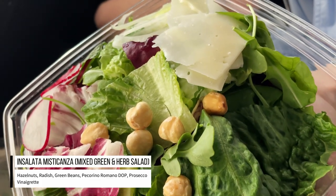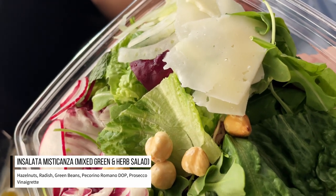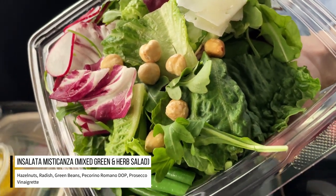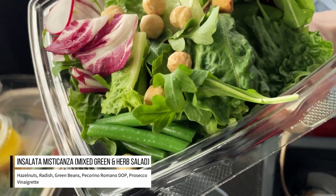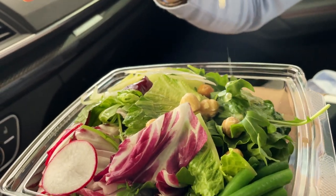The first salad we got has some arugula, lettuce, radish, some macadamia nuts, and some Parmesan — like slices of Parmesan cheese. It looks really good. It smells very fragrant. They also gave us a vinaigrette — I think it was olive oil, some salt and pepper. This looks so good. Mmm. Nice and fresh. You hear the crunch from the vegetables. The vinaigrette's really tasty too — adds a smooth texture to it. And you got some of that salt and pepper adding flavor.